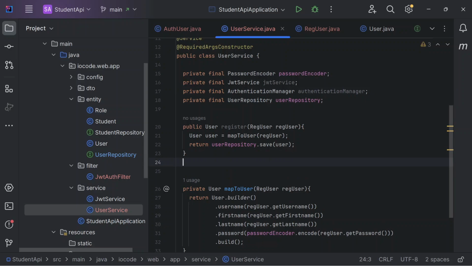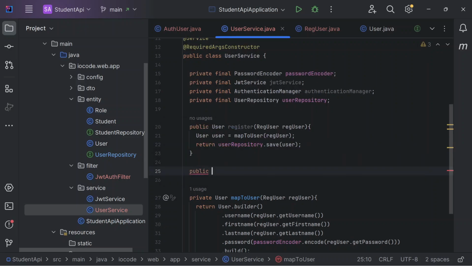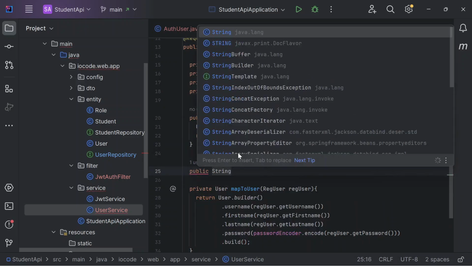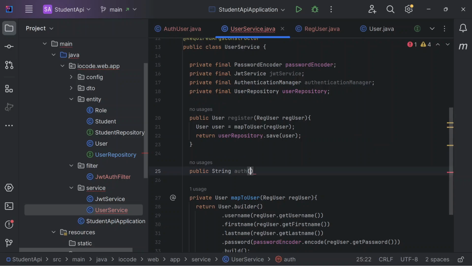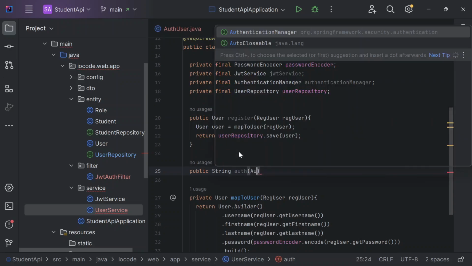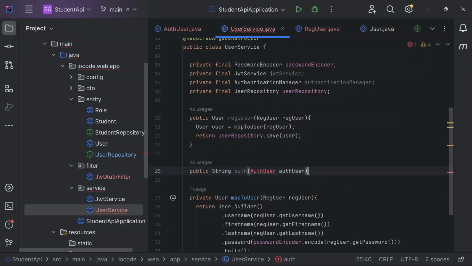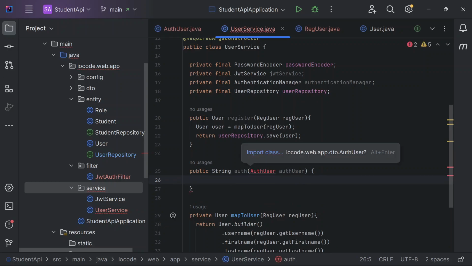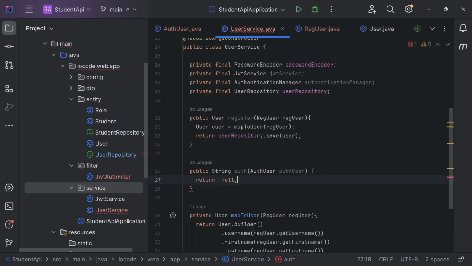And now we have to define our authentication function. This should be a public method that returns a string, which is our JWT token, and I'll simply call it auth, and it takes in an instance of AuthUser. Then I'll have to import this class as well. Anytime the prompt comes up, I'm going to do that. So now we are just going to return null at first.